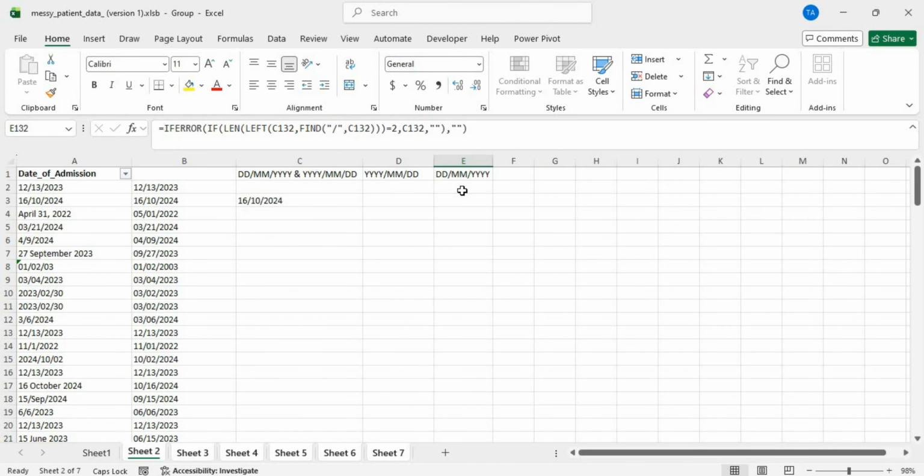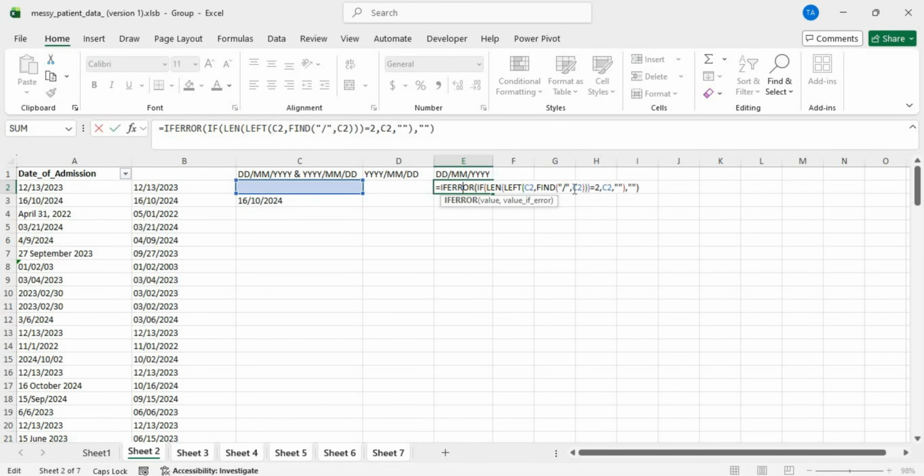So I'm going to change this to 3, if it is equal to 3. When Excel is counting, it will find the position of the first slash, which is the third character. So we are saying if the length of the characters before the third one, but we didn't actually say before because we didn't do minus 1. We just looked for the position of the slash, which is 3. So it's going to check if the length of the value before the slash is equal to 2. In this case, to Excel it's not equal to 2, it's equal to 3. So that's what is going on. So let's change this to 3.